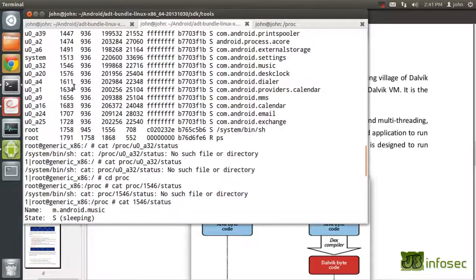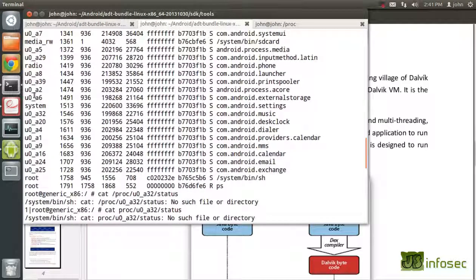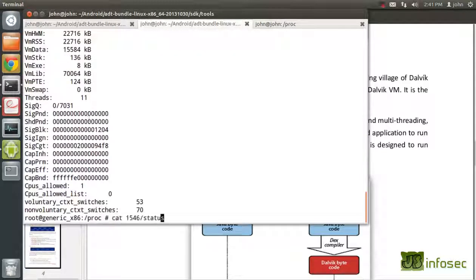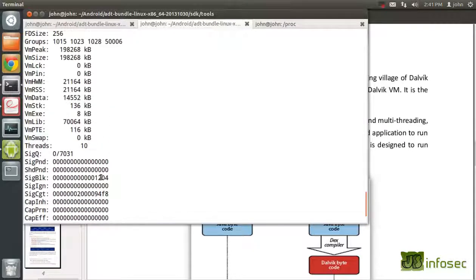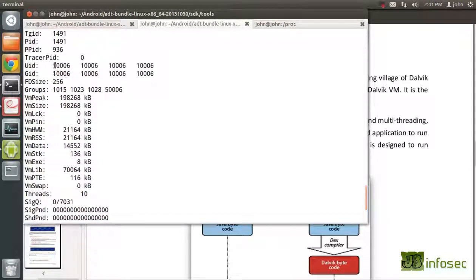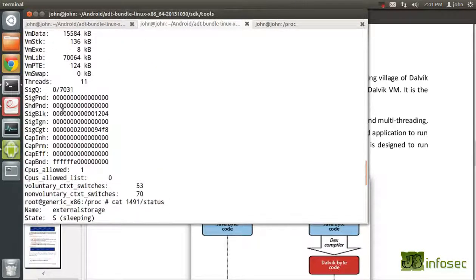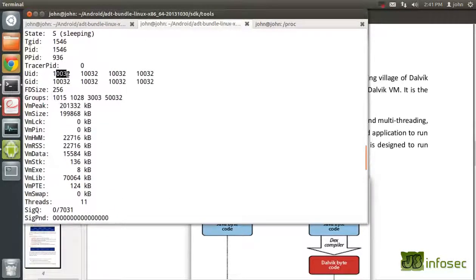Let's check for another application. Let's take this one, u0_a6, which is 1491. Now you can see that this uses a different user ID. This uses 1006 and the other application uses a user ID of 1032.